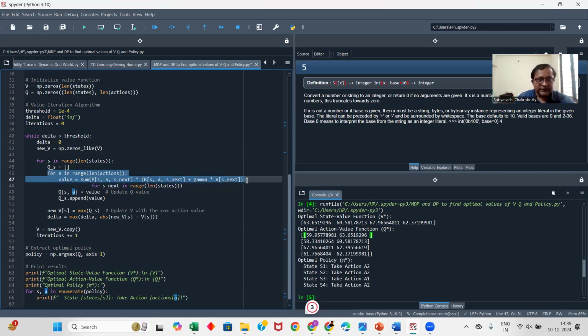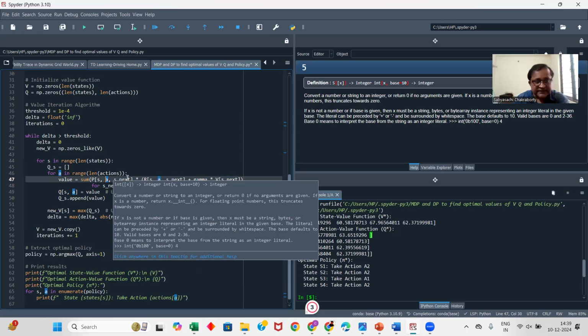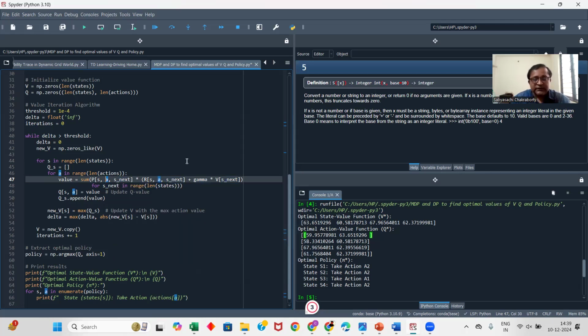So the sum of all these values for all actions, we are summing up these value estimates: the probability of the next state multiplied by the total return that is to be earned by going to the next state. This means the actual effective value the agent is going to get if the agent makes a transition to the next state. And it will be summed for all actions, and that is constituting the value function.